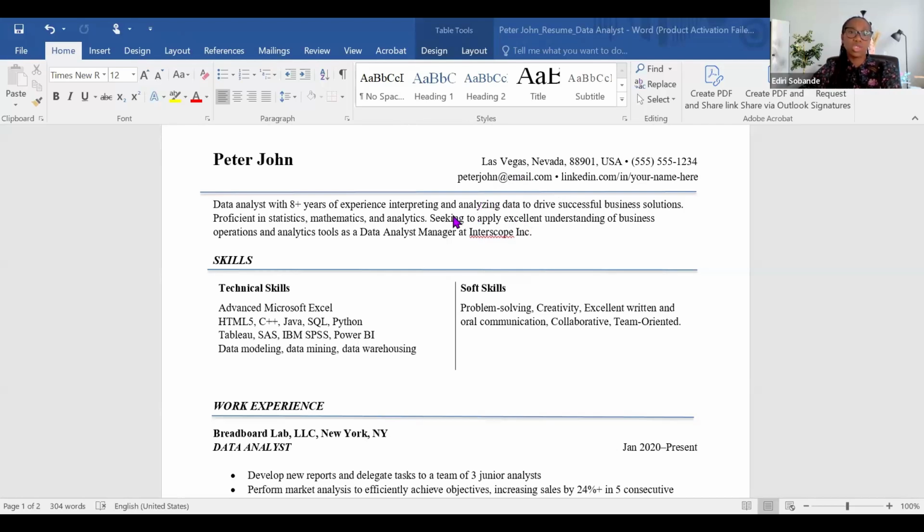And then 4, we want to ensure that Peter John is using action verbs to describe every job experience. Under each job experience, you are using action verbs. And then remember number 5, or is it number 6 now? Remember that in your resume, you are describing your accomplishments, not your responsibilities.